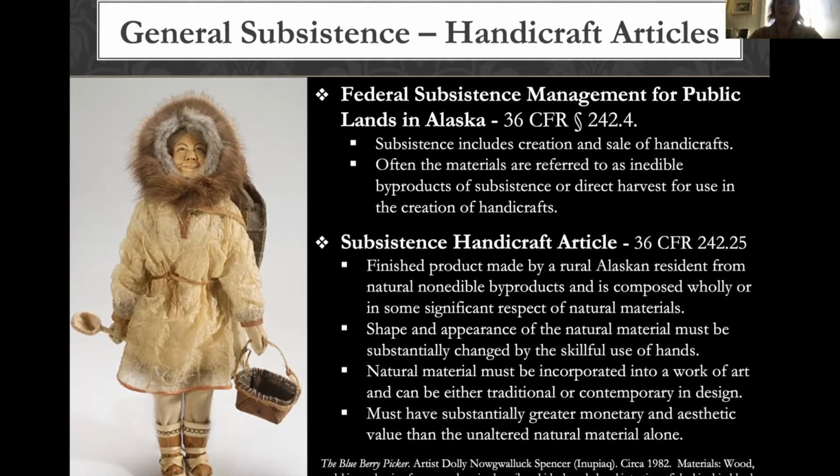So they're looking at the materials of going out and hunting and gathering materials for food, and then you have leftover bits that people make into art. And that's what a lot of these regulations are defining, that the main aspect is subsistence for food, but also utilization of their inedible byproducts. You see this reported over and over in a lot of federal laws when they're talking about general subsistence and permitting. There is a distinction of inedible byproducts of subsistence that it's allowing them to utilize.